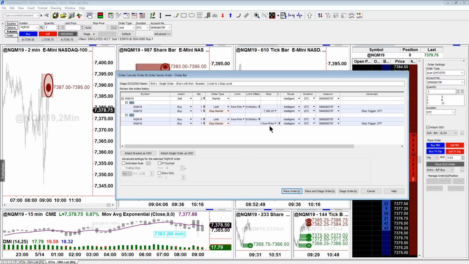Okay, we want the stop to be 73.95.25. Final target, that one is easy. We said it is 73.63. I'm guessing that you guys are mimicking what I'm doing. And the first target, that one would depend on the entry, and therefore I'm going to place it at 73.70 at first.